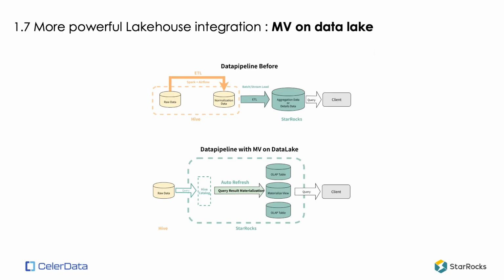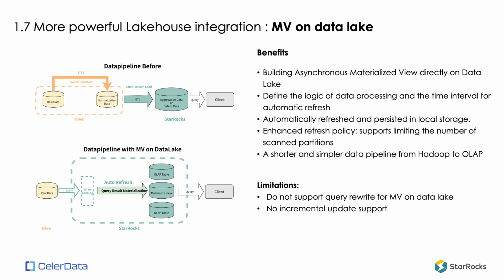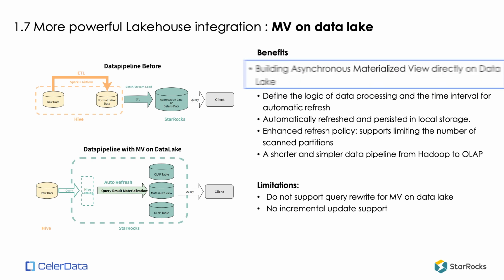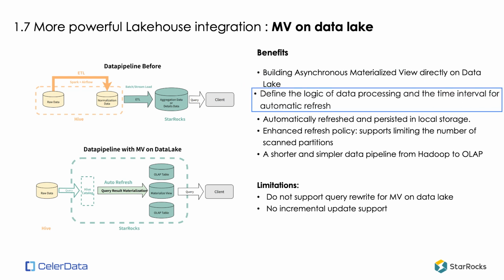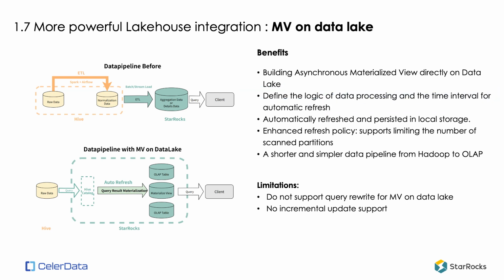StarRocks version 2.4 introduced a newly designed asynchronous Materialized view. In StarRocks version 2.5, StarRocks supports building Materialized views directly on the data lake. When you create a Materialized view, you only need to define the logic of data processing and the time interval of automatic refresh, for example, 1 day. The materialized view is automatically refreshed and persisted in StarRocks internal storage's local disk.